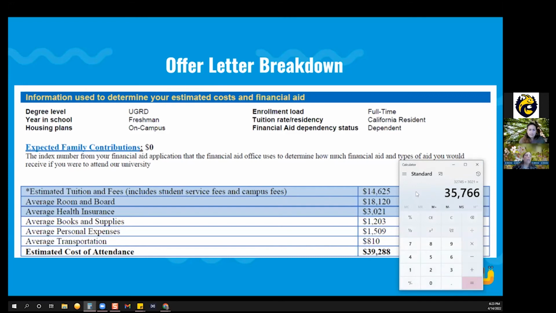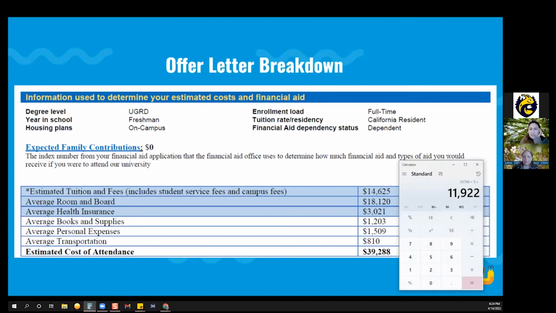And so at the bottom of your conditional aid offer, where it says your net costs, you're going to see $35,766. This is for an on-campus student. Your net cost on your conditional aid offer might say a different number, but these are the direct costs. And then what I like to do is divide it by 3, because you're going to be billed at the beginning of fall, at the beginning of winter, and at the beginning of spring. So for this particular student, they might expect that their quarterly charge for fall is around $11,922.